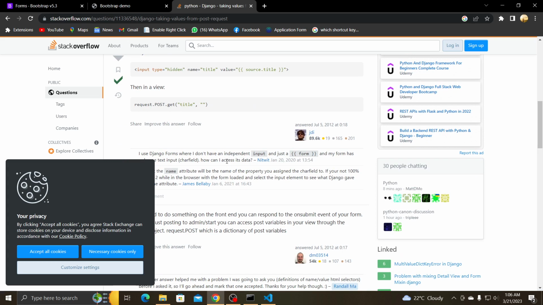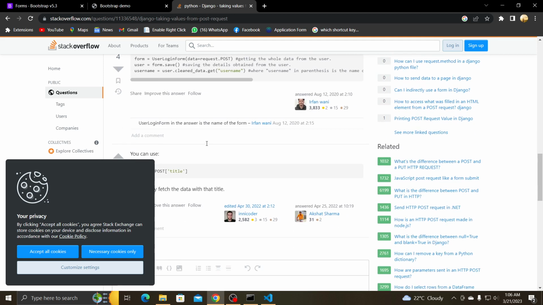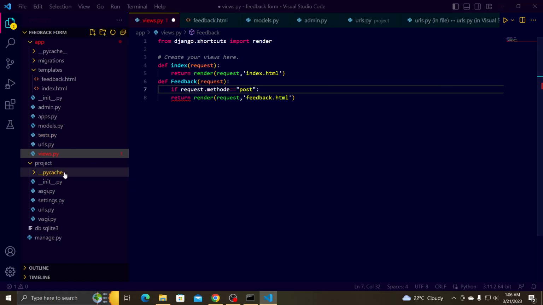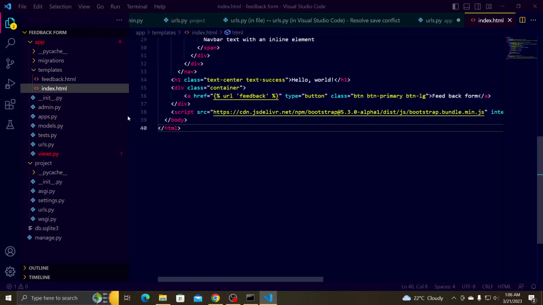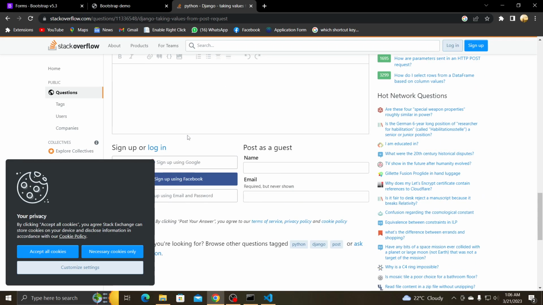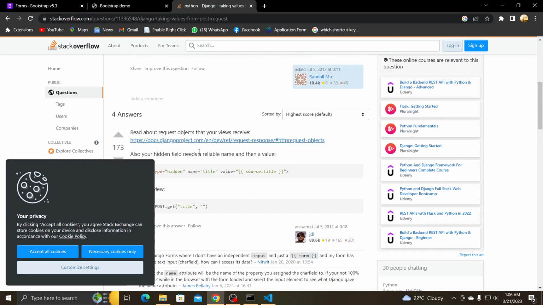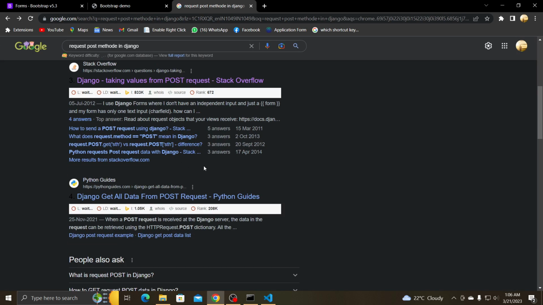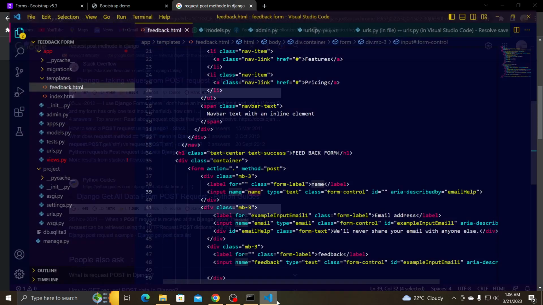So you can see request.POST.get. This is another way also, and also you can use request.POST, and this is the name field actually, and you can see here what the name field is. And now just go back and you can see this request.method equal post obviously.